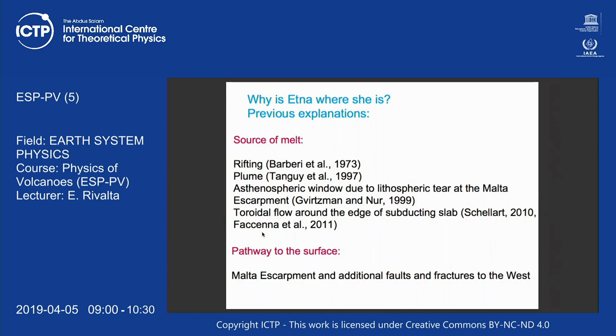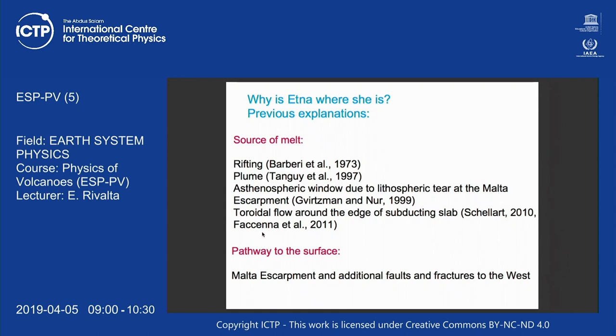But basically there is the subduction below Calabria. So here is Sicily, here is Calabria, and then the rest of Italy, and there is a subduction here. And here not. We will see in the map why. When you have a subduction, models show that you have some flows around the edge of the subduction. And this flow is called toroidal because it has a shape like a toroid.